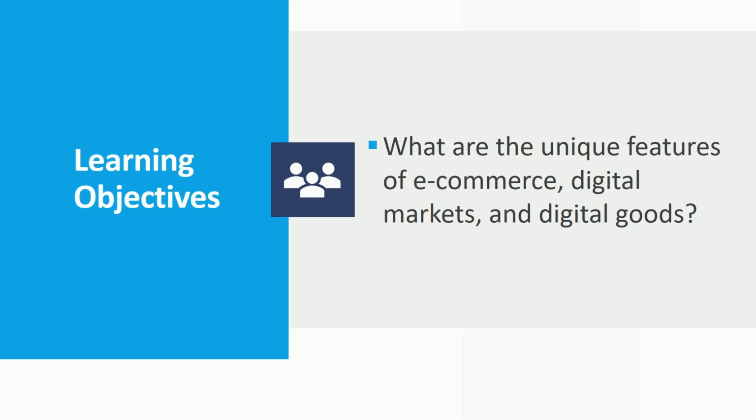And now we will see what is the unique features of the e-commerce. Yeah, and we're going to talk about what makes the online shopping, which is called e-commerce, digital markets, and digital products so special. And we will look at how buying and selling online works and what makes the digital stuff different from the physical things you can touch. Let's explore these topics together to understand how they will change the way we shop and the way we do the business online.